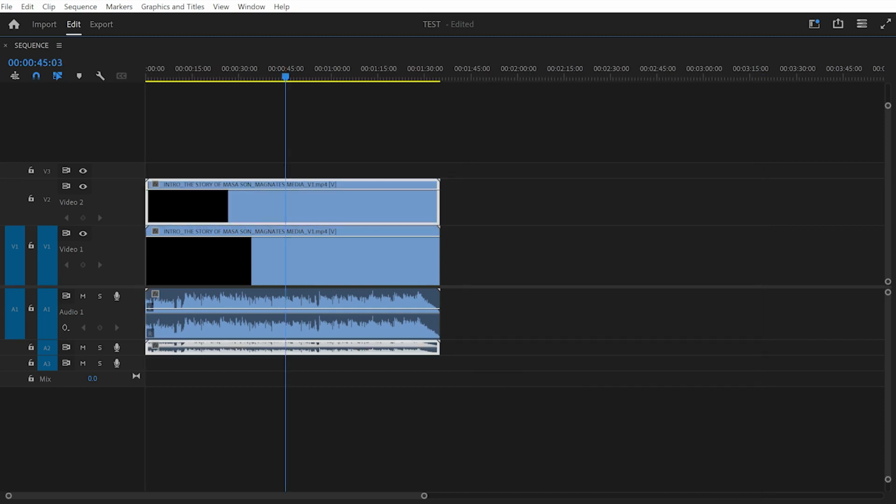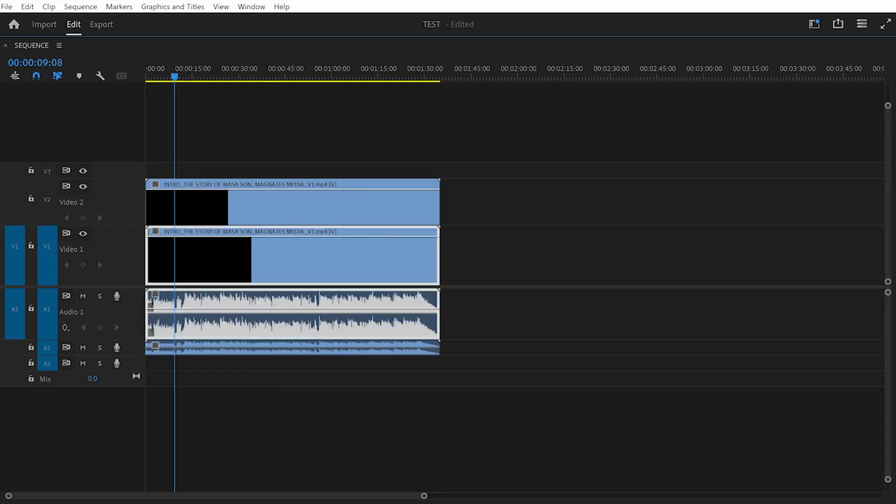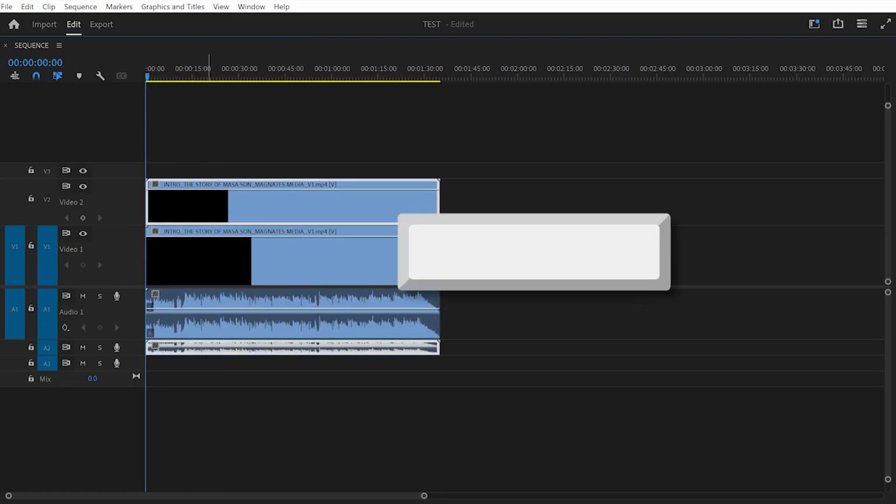So that's essentially how we're going to edit. We're just going to be stacking lots of different things all together so that we can see lots of different things, cutting from one to the next. And that's literally how Premiere works inside of the sequence. That's how you're going to make all your cuts. Great, I'm going to delete that one out a second just so you can see that.